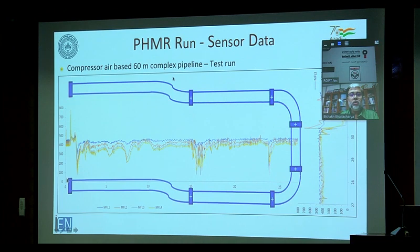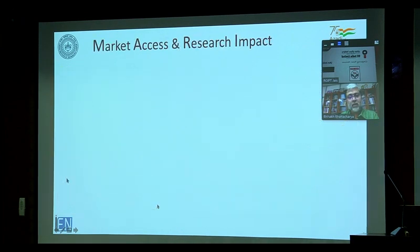So this is, for example, sensor data that is coming out as this system is moving. You get MFL data, magnetic flux data, in this particular case. Similarly, there are these 4 MFL data channels that you are getting here. And similarly, you get the optical sensing and the touch sensing data.